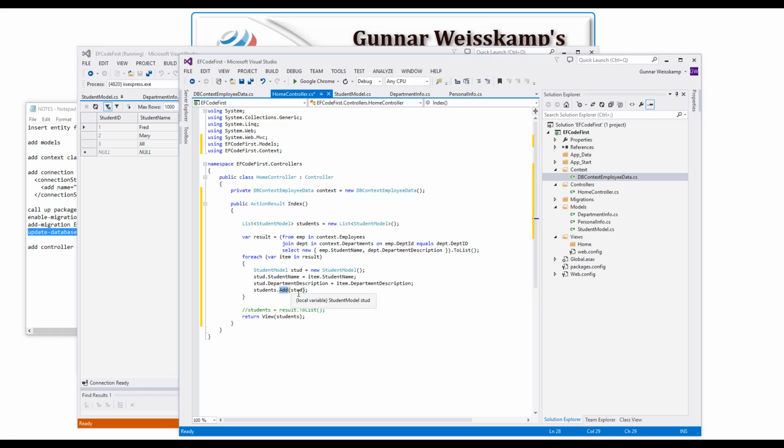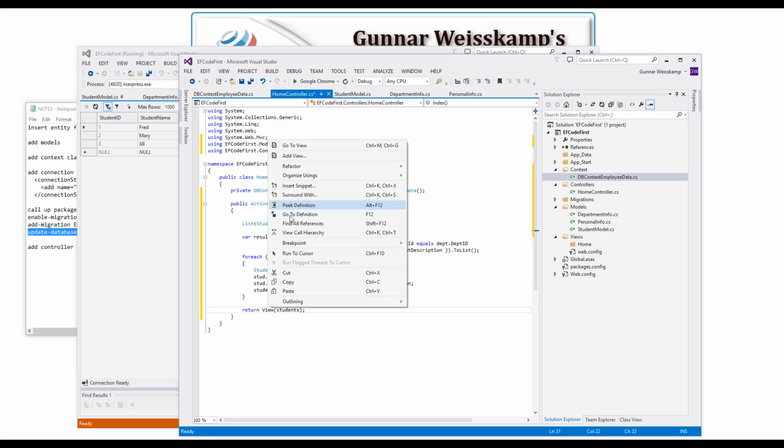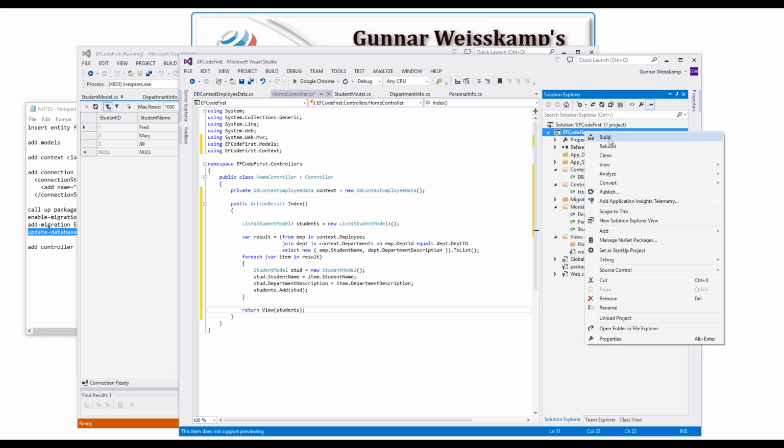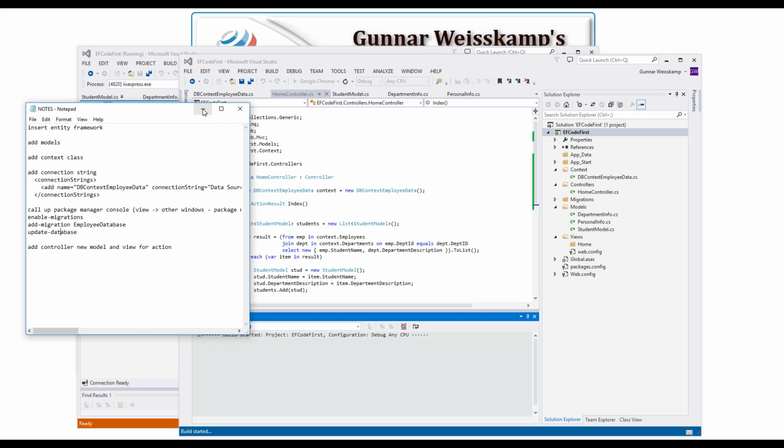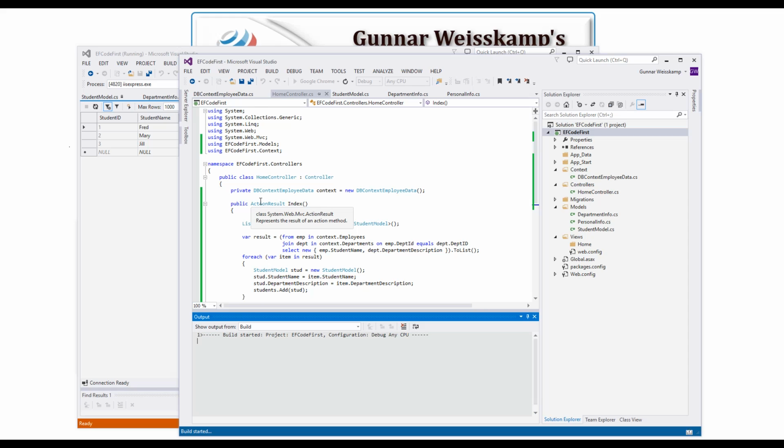Woohoo, build succeeded, yay. So let's add our view now. We're going to list all our students. So we've got the list there, and we're going to use our student model. This is where naming convention can be very helpful, because by naming this as our models rather than these other names, you can identify specifically what you want to use here.